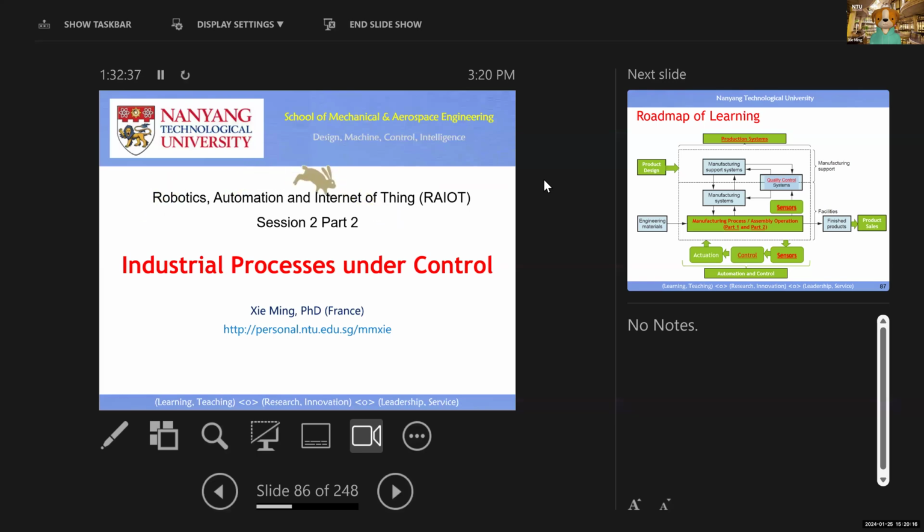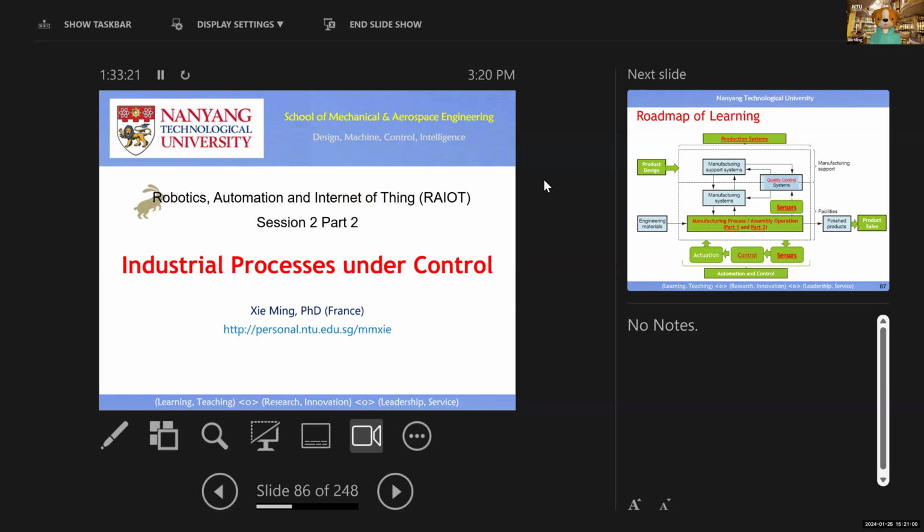Okay, so the previous part one is for you to know what should be your mission in the future, right? Try to become a CEO, an educated CEO, right, or manager. Clear? Okay. Now we zoom in into the process. The purpose is to identify the key variables, key parameters for us to put under control, right? Because when you design a control system, you need to know what to control.